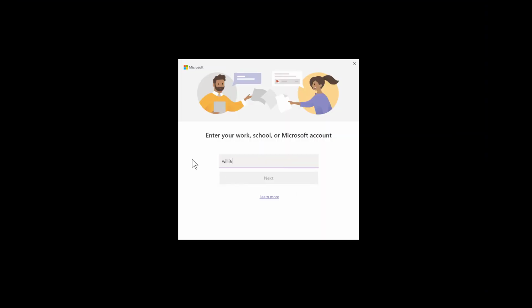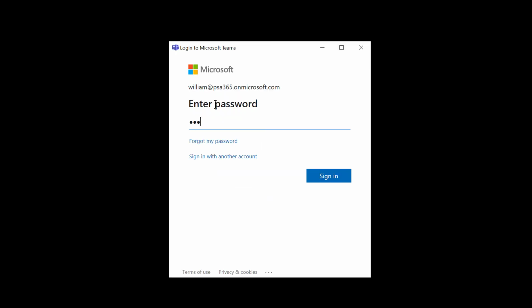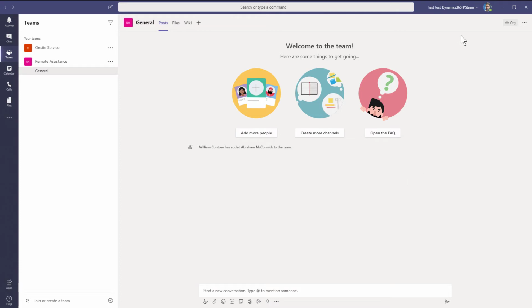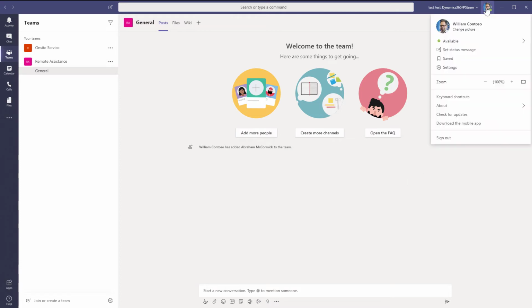Next, verify you can sign into Microsoft Teams as your expert user. This is a different user than the technician user. In this example, we are logging into Teams on a Windows 10 Surface laptop. However, the expert can log into Teams from their mobile app on their mobile device as well. Using Teams in the web client for Remote Assist calls is not supported at the time this video was created.